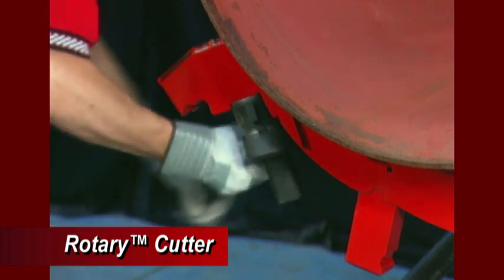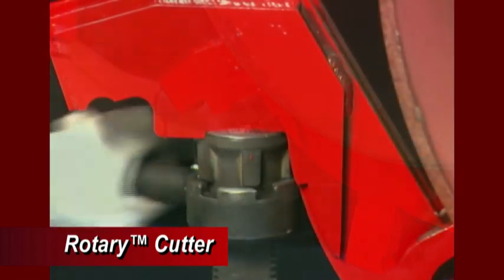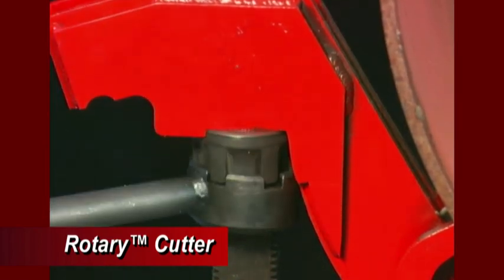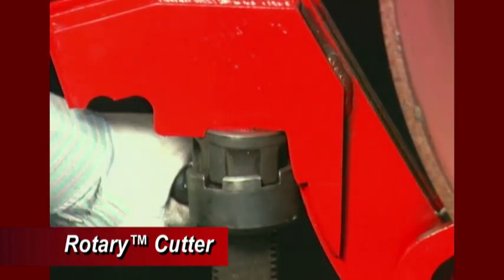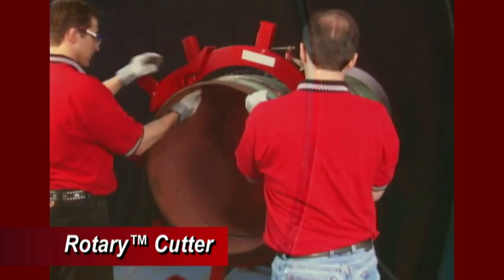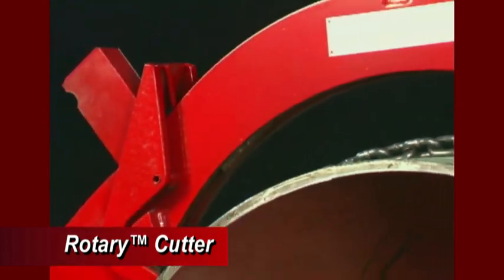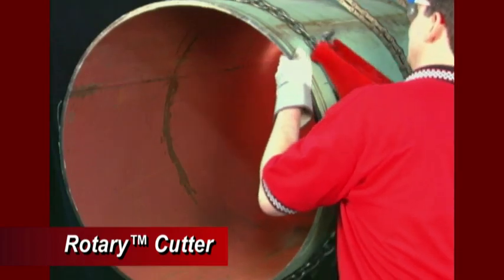After each rotation, tighten the black nuts with the provided socket handle. Tighten the nut as tight as possible each time to ensure maximum cutting power. When the cut is near completion, stand clear of the falling section of pipe. After completion of the cut, disassemble the rotary cutter and properly store for future use.